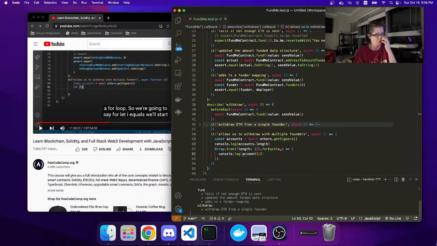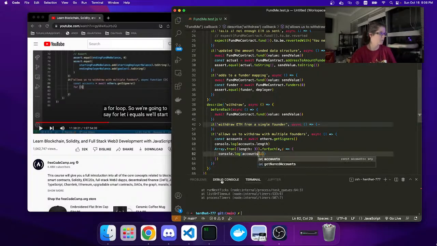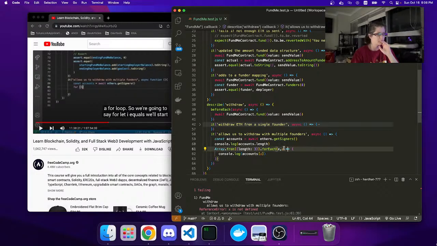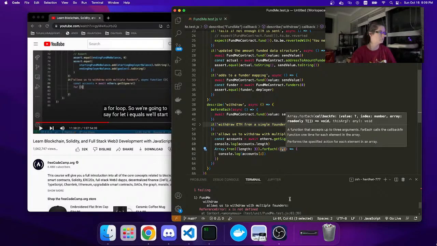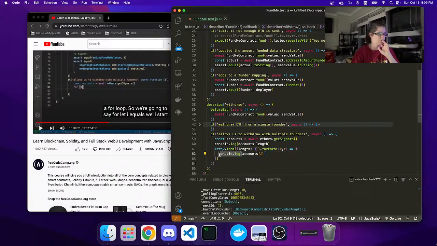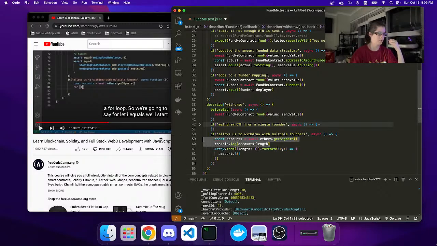So the thing is, there's 20 accounts, but we don't need 20 accounts to be run, we need like 3. So this array from does the amount that we want, and we just loop over it. So we don't need to do 20, I'm just saying.